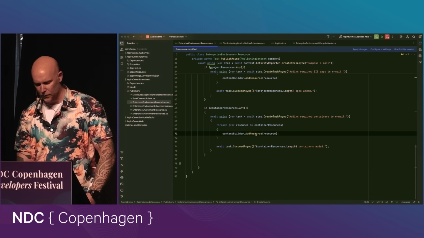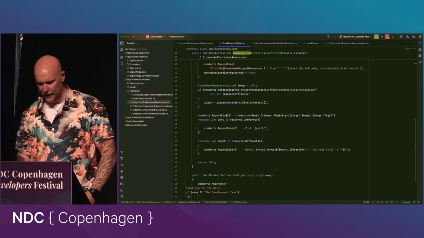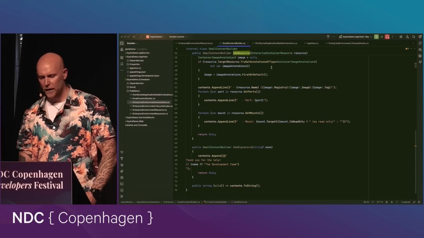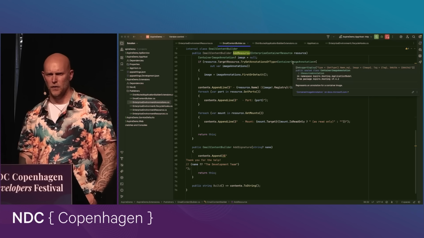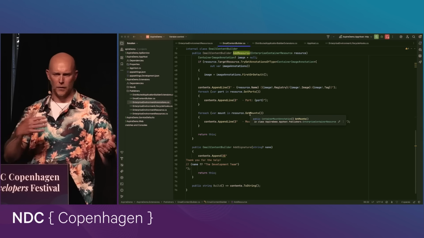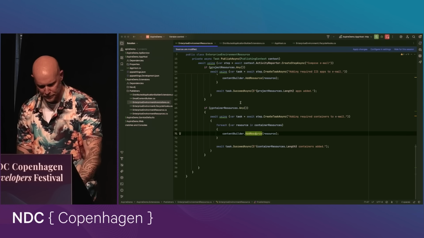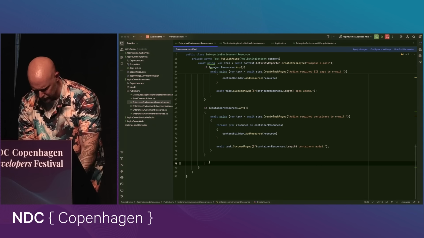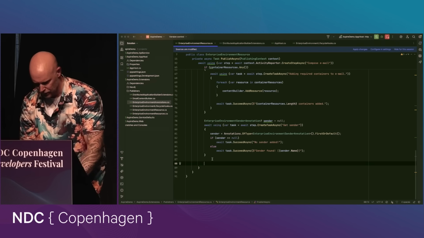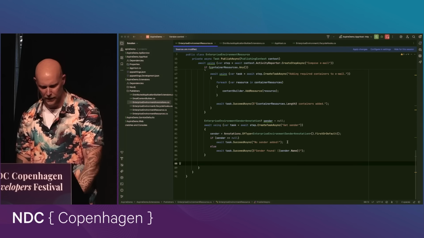Now inside add resource for container here, if we go F12, it actually finds the image being used by pulling out the container image annotation for that resource. Then it uses the get ports and get mounts to get the ports and mounts that I need for my container and things like that. And then we can add a little, get the sender down here. So we go and pull out the enterprise environment sender annotation so we can get the sender for the email.